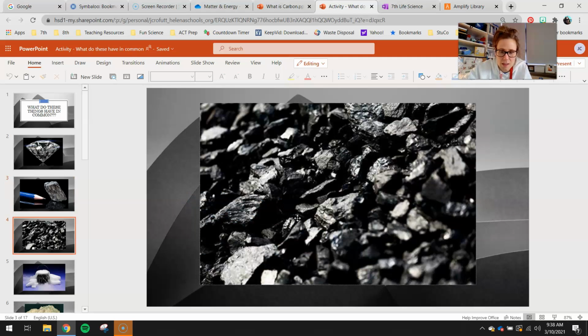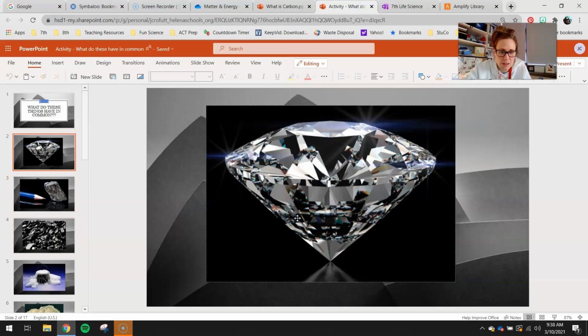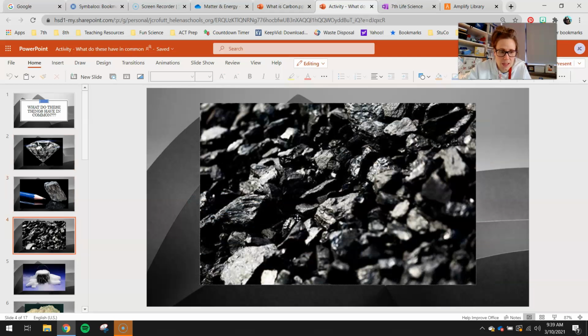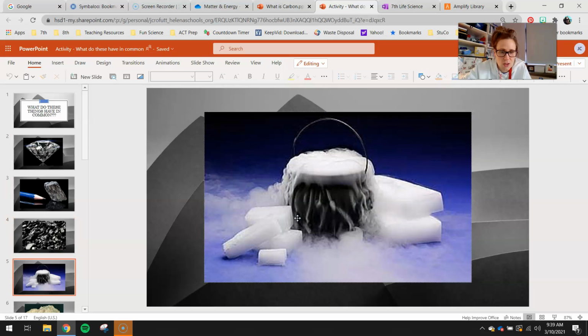Okay. Moving on, if you know what this is, coal. Some of you maybe see this in your stockings every year. Okay. Start thinking. So far we have diamond, graphite, and coal. What do they have in common? Dry ice. Okay, dry ice is frozen carbon dioxide gas. When it comes in contact with water, it rapidly melts, skips the liquid phase, and goes right to gas. That's why you get the cool fog effect with dry ice.